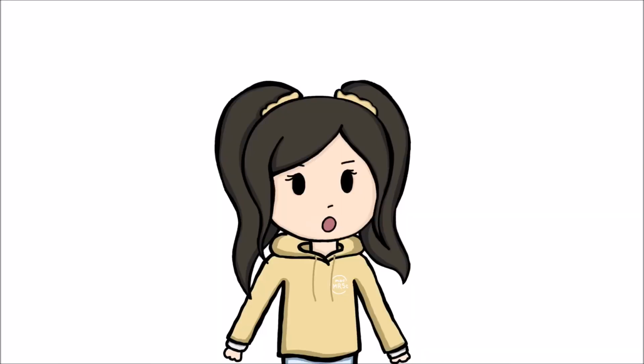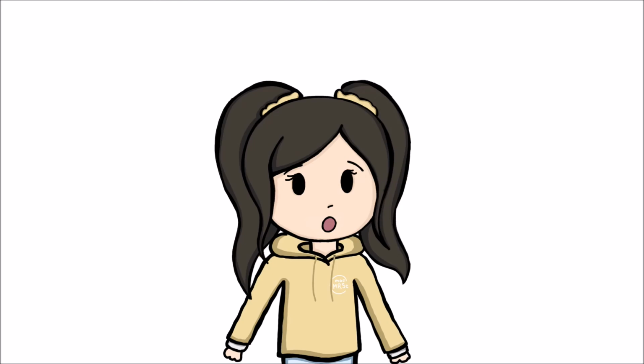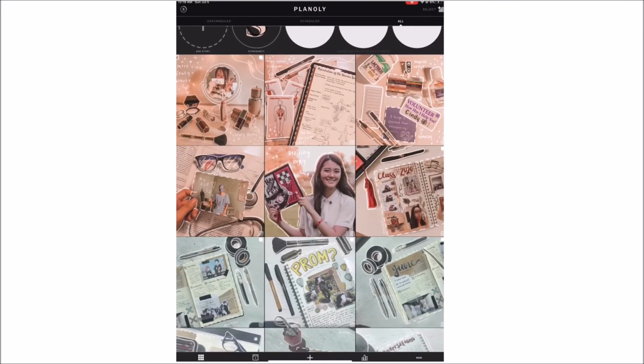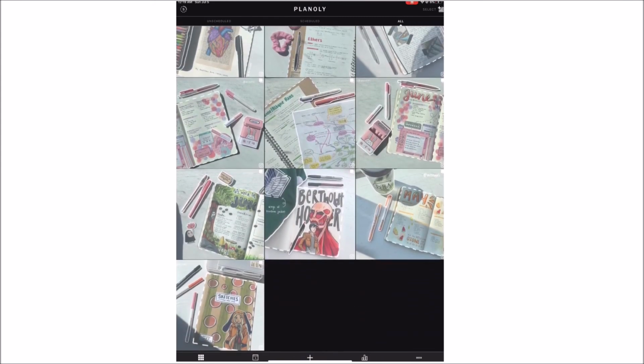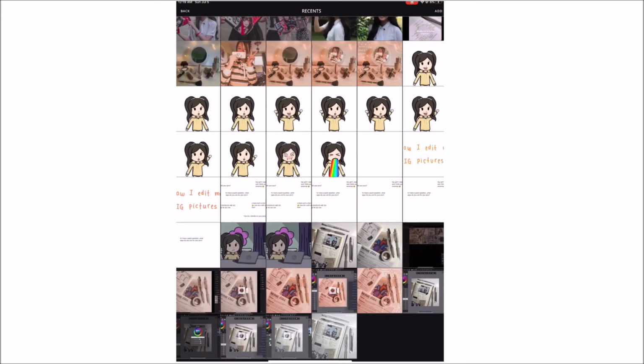So that is basically how I edit my pictures for Instagram. Both methods have their pros and cons, but once you get used to the process, it's quite fast and easy. Regardless of how you choose to edit your photos, I highly suggest that you download a post-planning app such as Planoly. This is not sponsored, by the way. Planoly is free on the Apple Store and allows you to view your feed for future posts and pre-plan your captions, hashtags, posting times, and mentions.